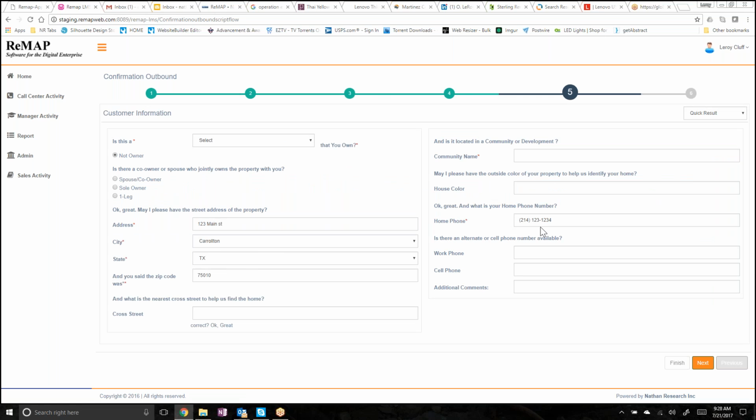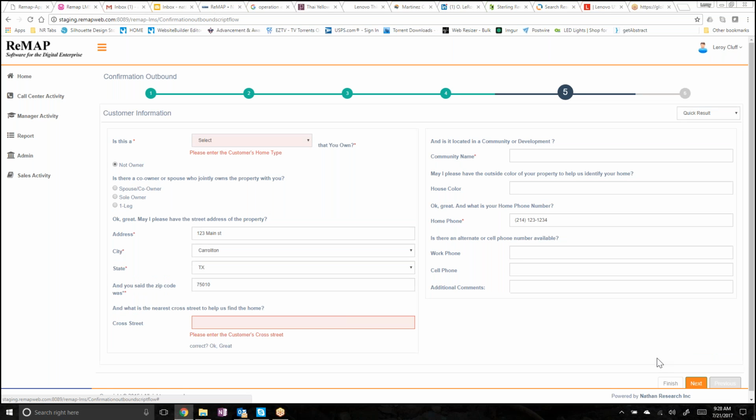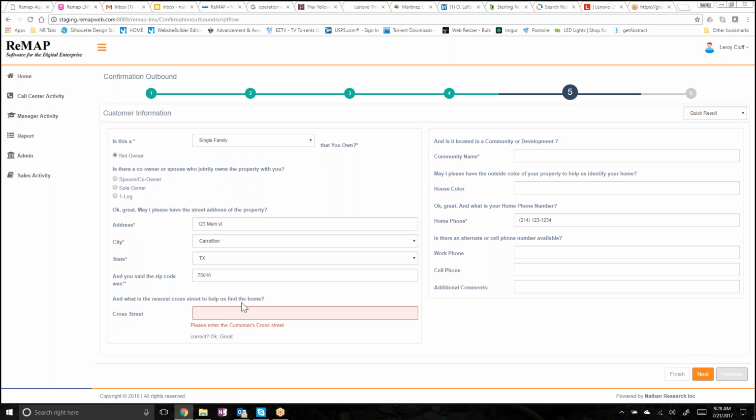And this is just a confirmation screen. The same information, right? The customer information screen that we entered already. So all the information is pre-filled. The only thing is there's something missing here. You have to select the customer home type. Basically, the idea is reconfirming everything with the customer, so we didn't get something wrong. The customer might have said, hey, mine is a two-story, how did he have it as a one story? So those kinds of changes we can make here.